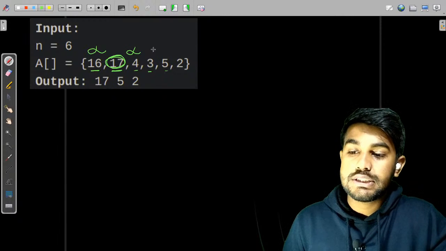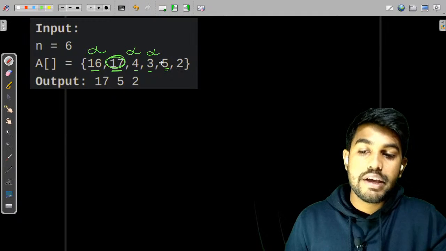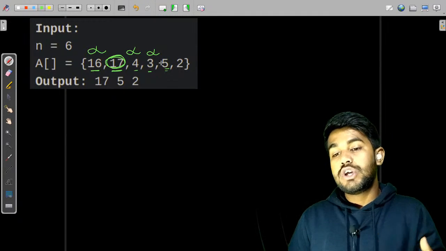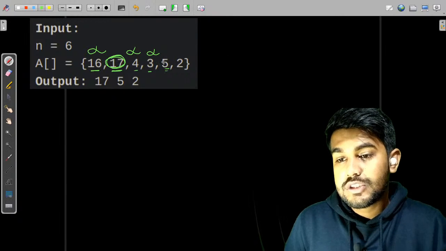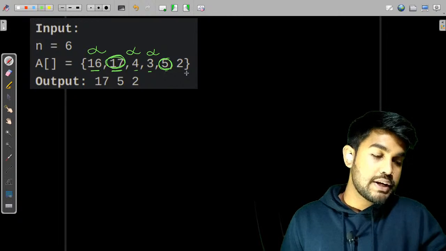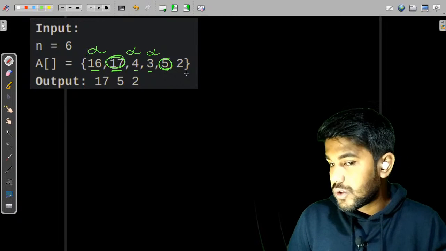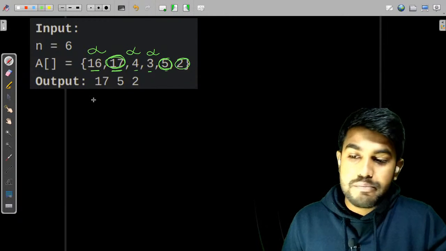Then we have 5. Is 5 greater than or equal to the elements on the right hand side? Yes, it is, so 5 exists. Then 2, there is no element on the right hand side, so there is nothing to compare. So we would just write 2 here itself. So what are the elements?